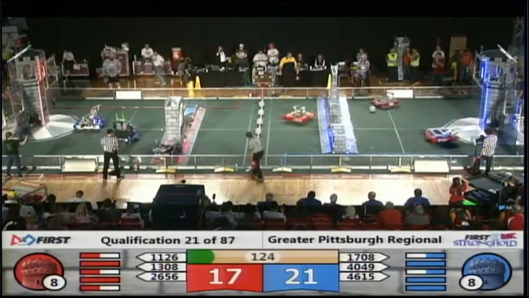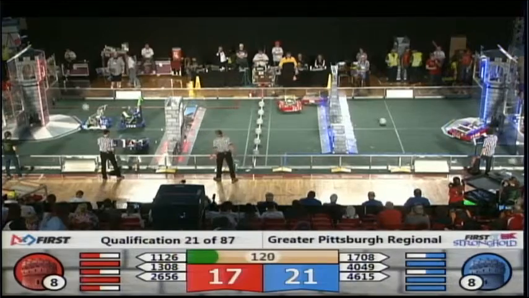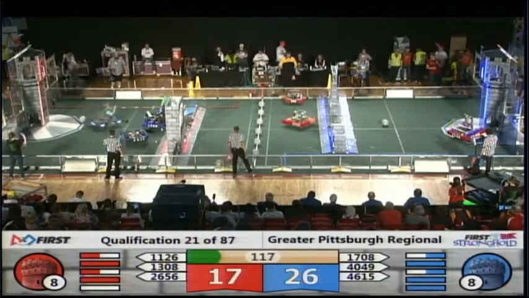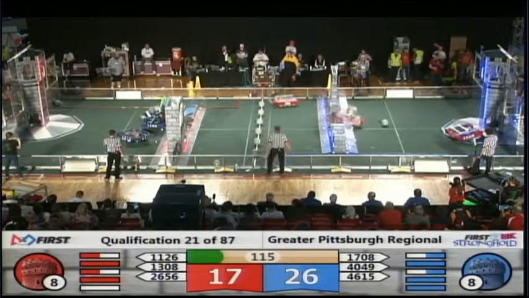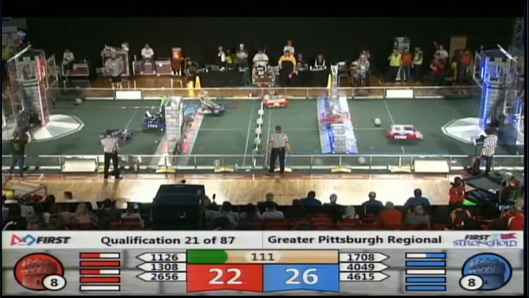4049 lining up for a shot. They've got the boulder lined up to get the high goal on the Red Alliance Tower. Up and just a little bit too low. 1308 with a boulder of their own, looking to try to get that down low on the Blue Alliance Tower.